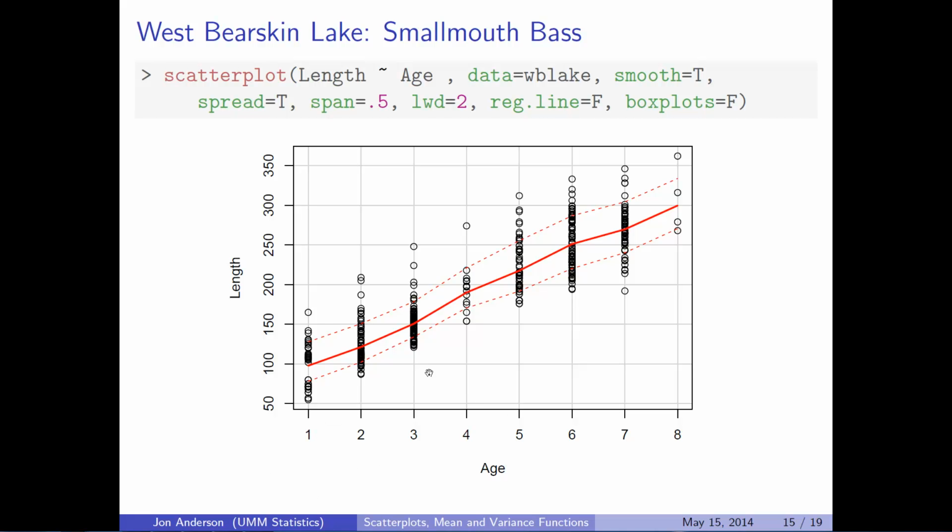Okay, that's enough wildlife biology. Notice that for this display we have almost a linear mean function. The dark red mean function approximation looks like it's almost a straight line, meaning that the fish tend to grow about the same number of millimeters every year. It looks like it is about 250 millimeters roughly every year, and it looks like the variation around the mean function is about the same no matter how old the fish are, and that would suggest roughly a constant variance function.